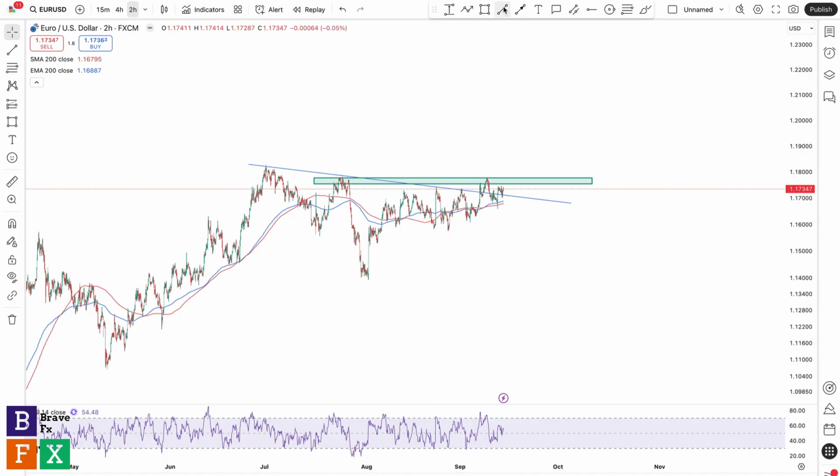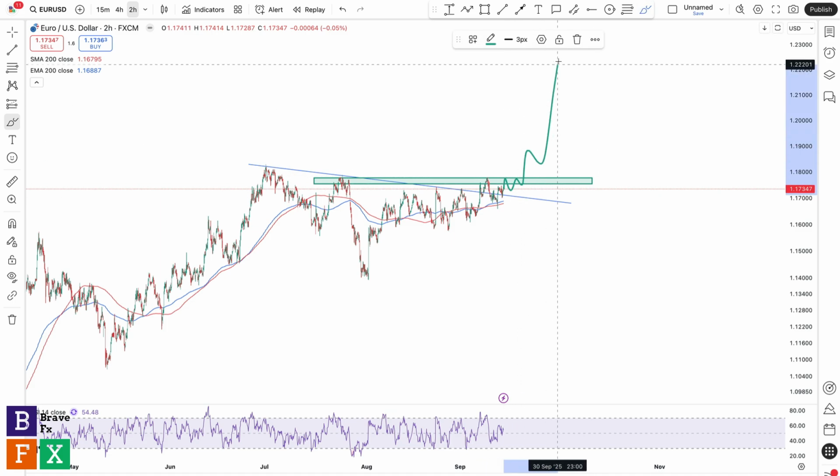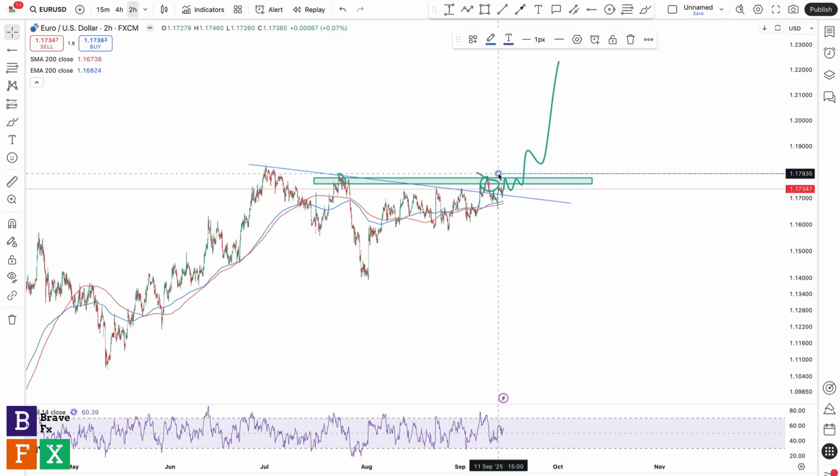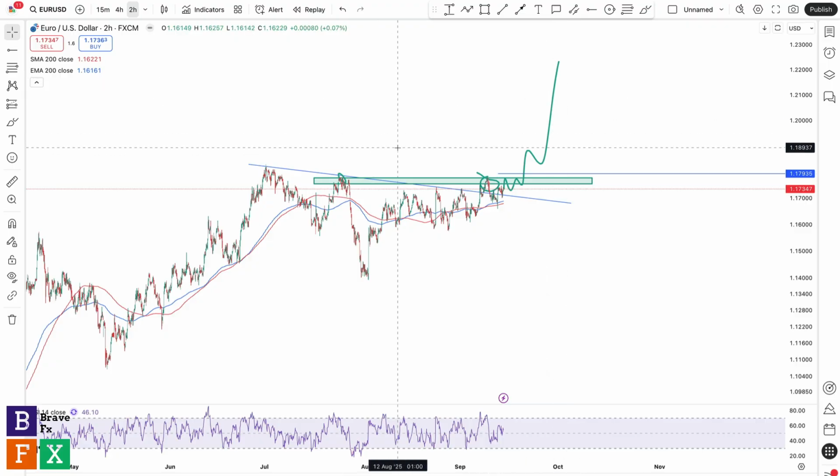So for EUR-USD, the best place to go long would be waiting for a move like this, followed by a breakout. So a breakout from this area of resistance, so here and here, would be a good opportunity to go long. So I'm going to go long when we take out this area of resistance. So I'm probably going to go into this trade just as I would for GBP-USD. I know it's counterintuitive because they are both going to move in the same direction, but I think I'm going to take both opportunities and see how the market reacts or how the market evolves.